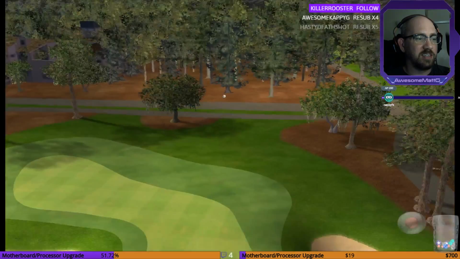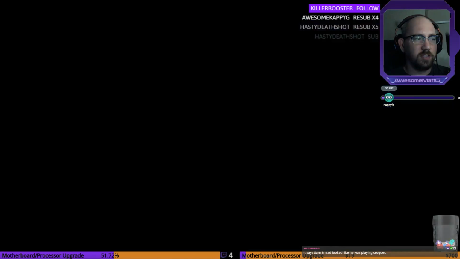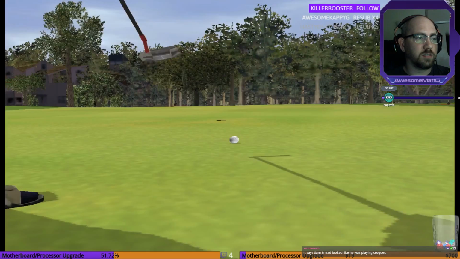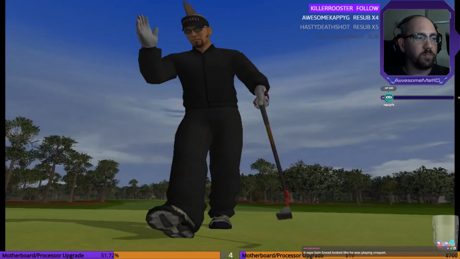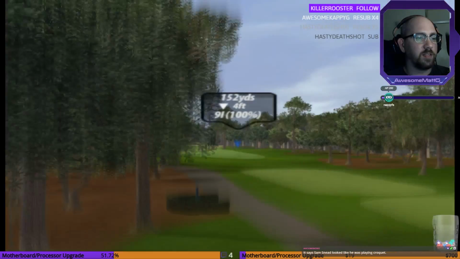That'll work. Now I can understand why they were like, what a dick. That guy just sunk his birdie. 10 inches right and a foot long. Very nice indeed. I'll tie that hole. Sam Snead looked like he was playing croquet. A lot of the guys I watched looked like that.